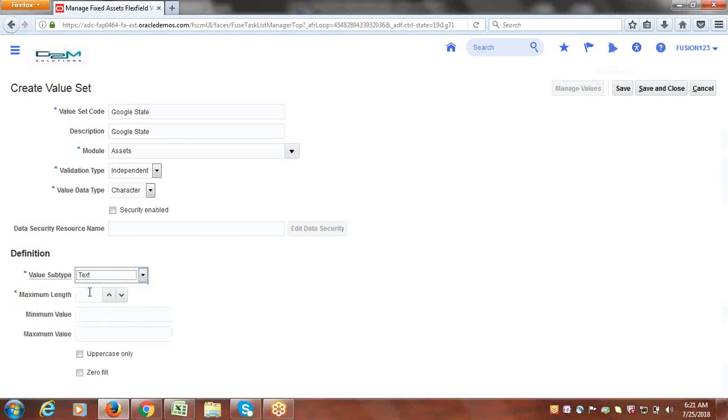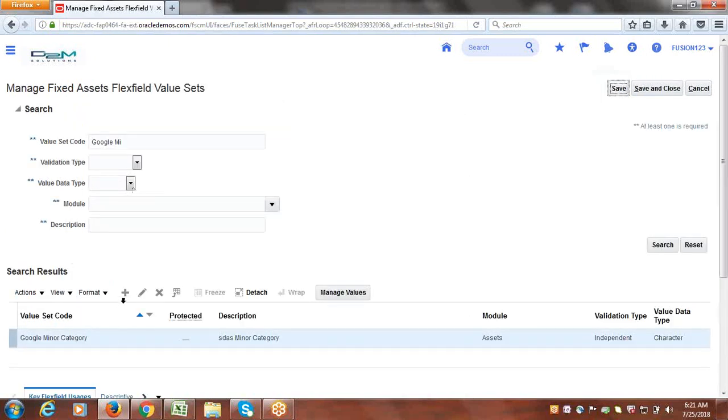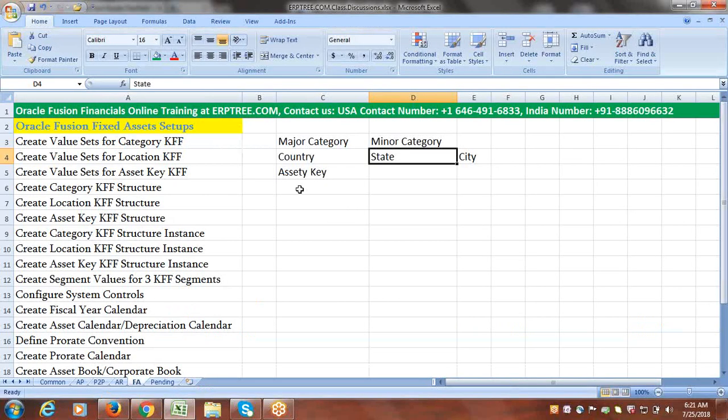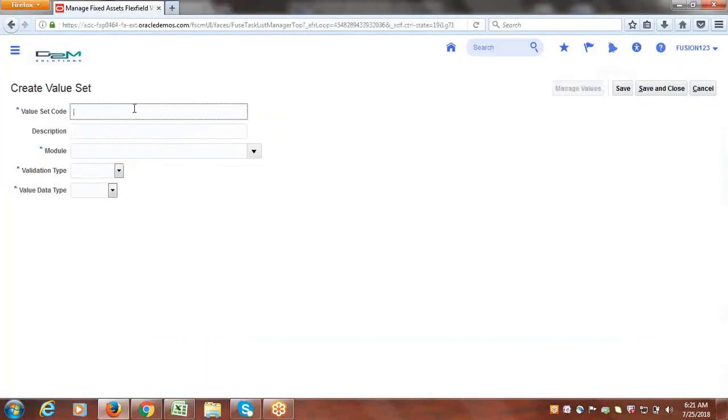Text, 20 characters. Save and close. So create, and one more value set we require for city. Google city.